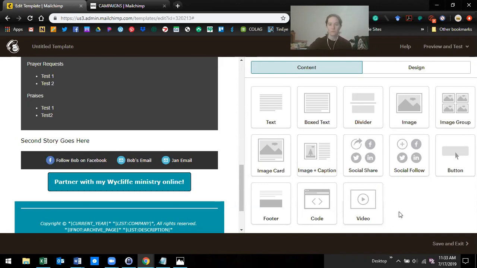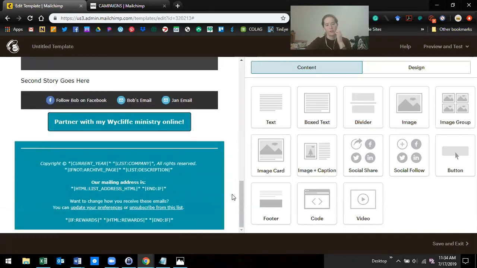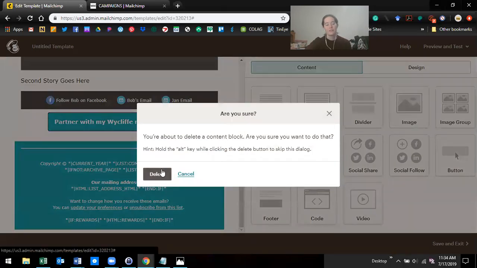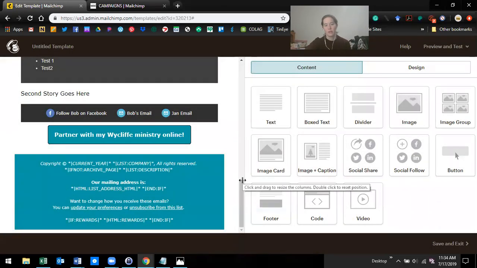Okay. The next thing that we're looking at is the footer. The footer tends to be the most complicated for a lot of people, so I'm going to try to go over it slowly. Okay, the first thing I'm going to do is get rid of this line. That is a personal preference of mine. I just don't like it. If you want to leave it there, you're free to do so.